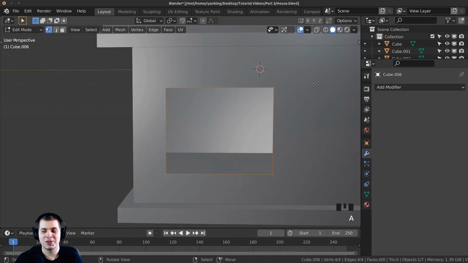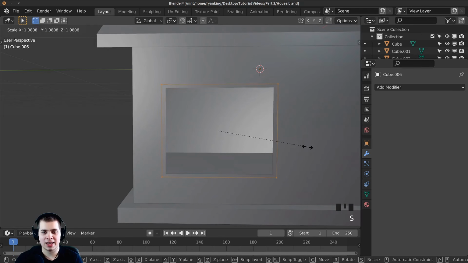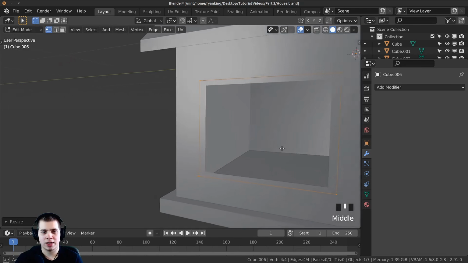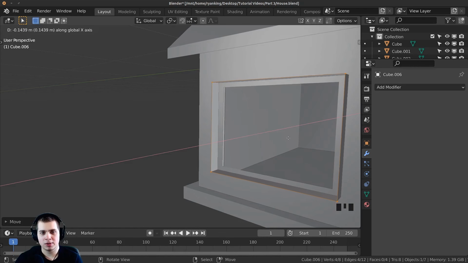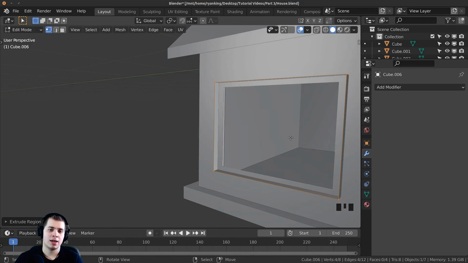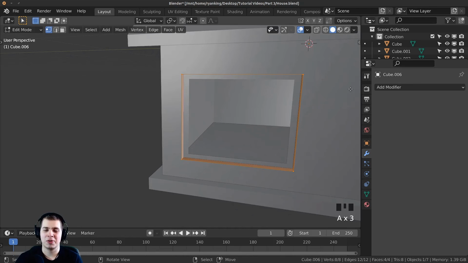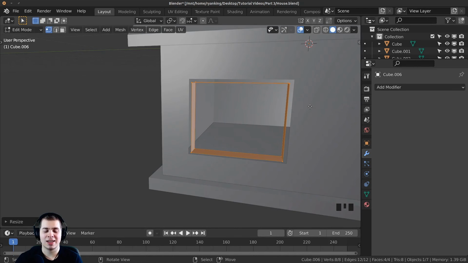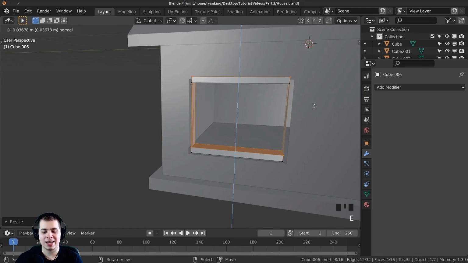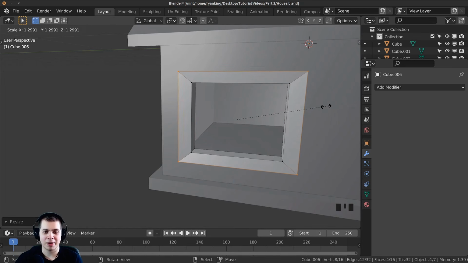I'm going to press A to select everything, so that's all selected. We'll press S and scale it out, and then I will press G, click with my middle mouse wheel, just bring it back in a little bit, and then we'll press E and click with my middle mouse, bring it out a little bit. And something that you could also do is select the whole thing, press S and scale it down, and then now it's smaller, now it's inside, and then if I press E and S, we can kind of reverse it, so we'll bring it back out.